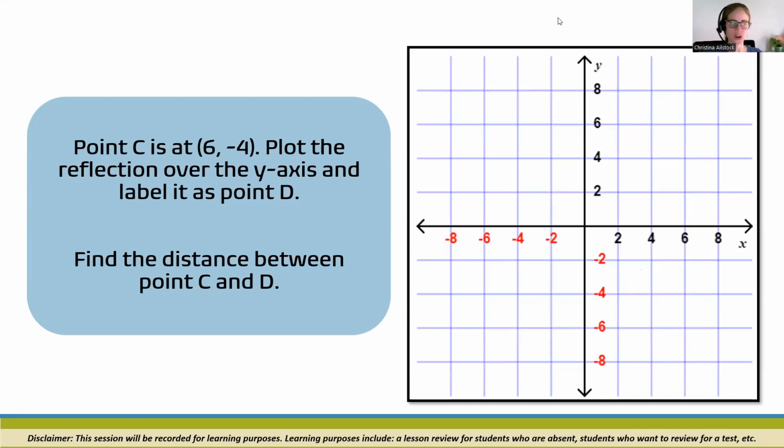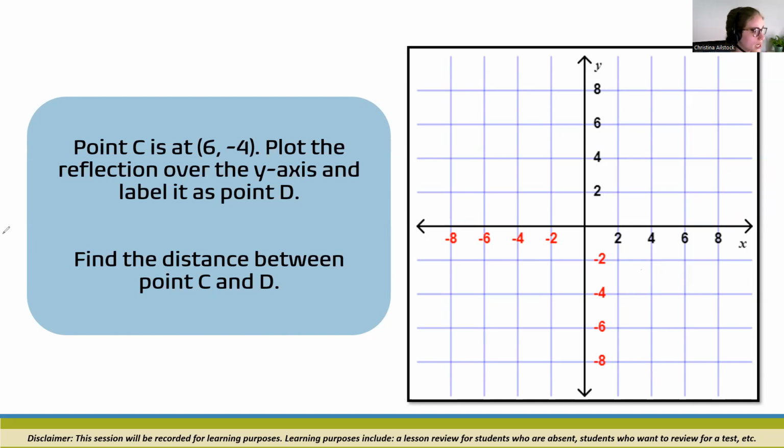And we're going to bring that reflection and the distance together, which is great because I see by some of my emails that I've gotten, a few of you would like a little bit more practice with reflection. We had planned on doing a bit more practice and circling back to it, just ran out of time. So here we are told that point C is located at (6, -4), and we want to plot the reflection over the y-axis and label it as point D. Find the distance between C and D. So we'll do this both with a graph and without a graph for that reflection piece so we can get some more practice on how to do both.